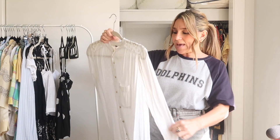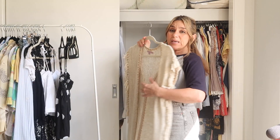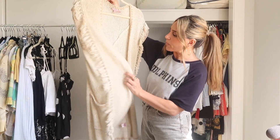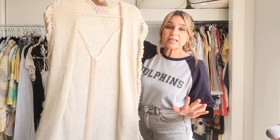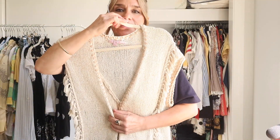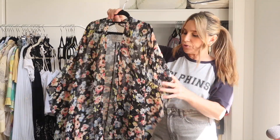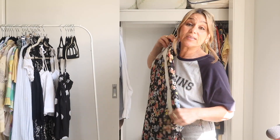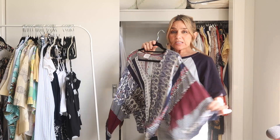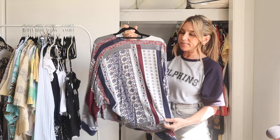Free People pieces stick around in my wardrobe for years and years because they're kind of pricey and they don't really date — bohemian style isn't really a trend. I love this piece. This one I bought from a boutique in Hawaii that no longer exists — it will never ever leave my wardrobe, just beautiful boho vibes. This little kimono duster I bought retail — the brand is Sloan Rouge. It's a multi-colored print but I love it, very light and gauzy.